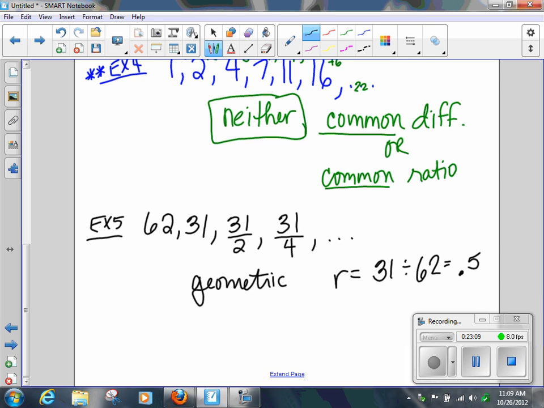Now, do you think you're going to have 0.5? No, you got to change that to what? That's 1/2. This is the case of when your ratio is a fraction, okay? It leads you to believe you're dividing by 2. You got to wrap your brain around dividing by 2 is actually multiplying by 1/2, okay? Are we clear on arithmetic versus geometric? Yep. All right.